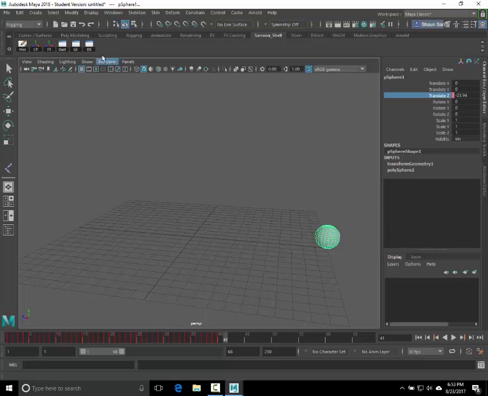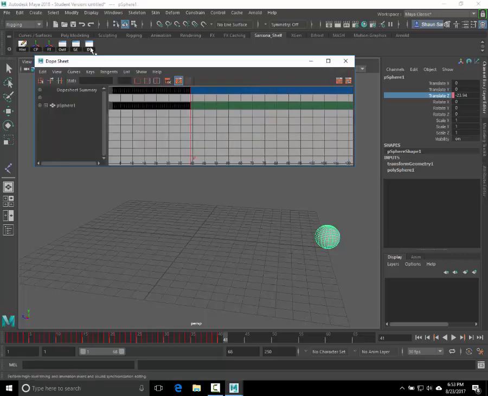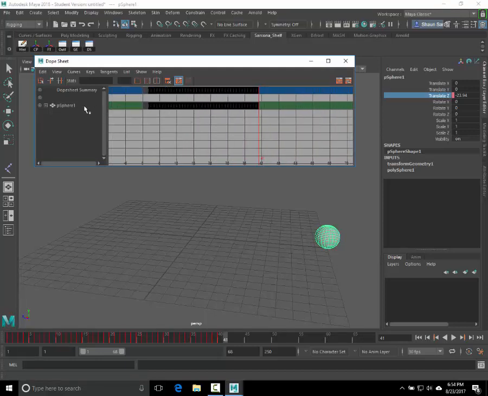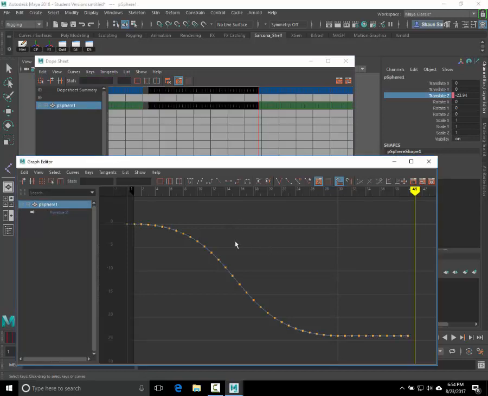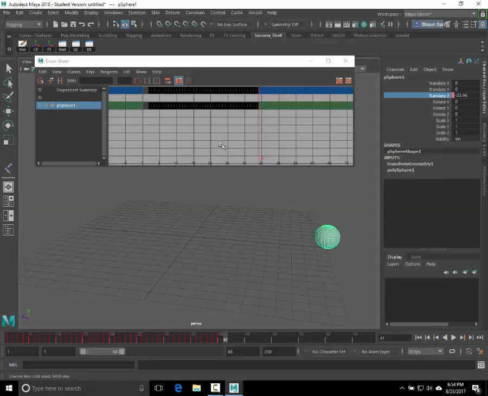The reason I wanted to do that is because I want to show you something else. So if I go to the dope sheet now, so you can go to your dope sheet now and click on your object and look at those keyframes. Right? If you click on your sphere, do you see how many keyframes we now have in that list? Right? If we go to the graph editor, you can just look at mine. You can see all the keyframes that are now in the graph editor. Okay? So this is baking it in. This locks in every single one of those keyframes to a position.